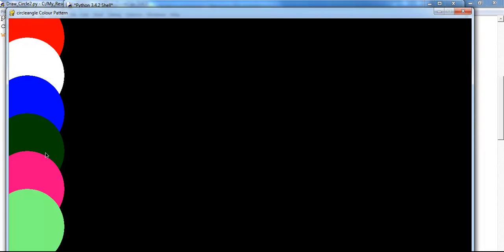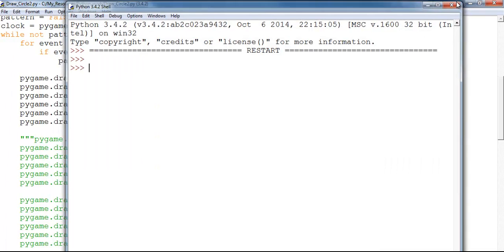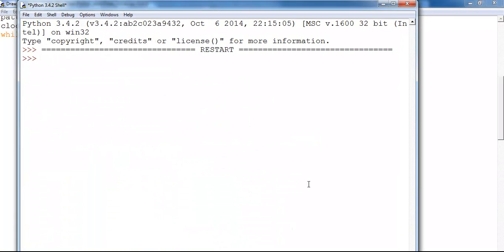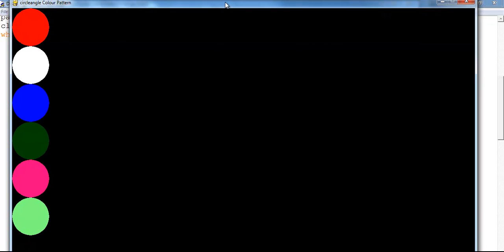But it seems to be too big. It looks like what I want, but it looks a bit too big, maybe. On the other hand, it looks like a good pattern. Anyway, maybe I should leave it like that. 100 looks a bit alright. But supposing I change it to 50. If I change all of this to 50, then we decide either to use size 100 or size 50. Now let's give it another shot. That's it, 50. Yeah, 50 is not looking too bad either.